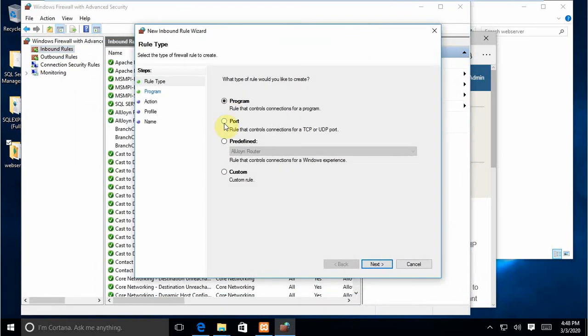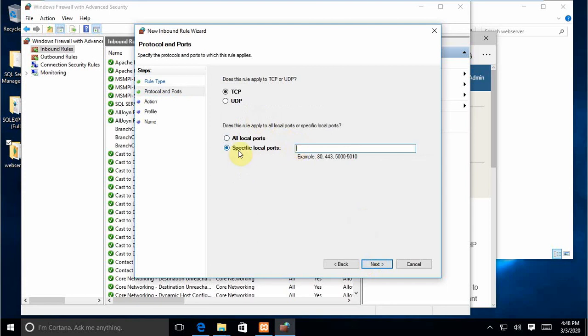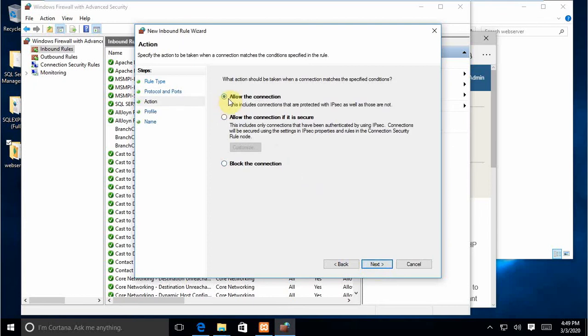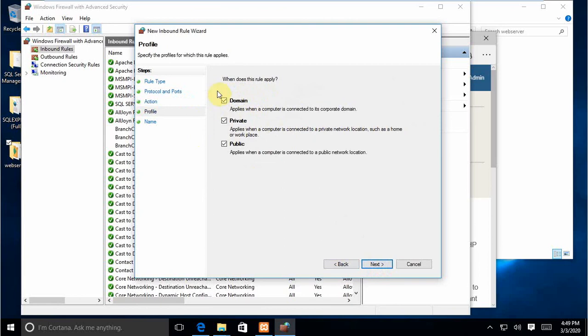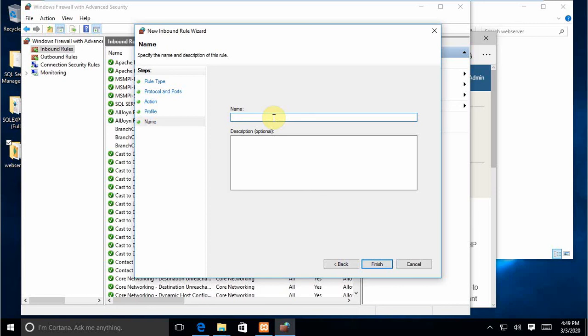Over here, select the port, click next, specify the local ports, make sure to select TCP, specify the local port 80, and then click next, allow the connection, click next, tick all the network profiles, which are domain, private and public for this web server, click next, and then give the proper name.